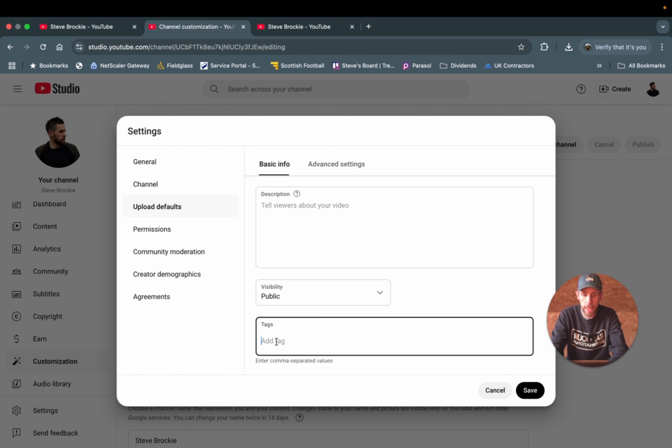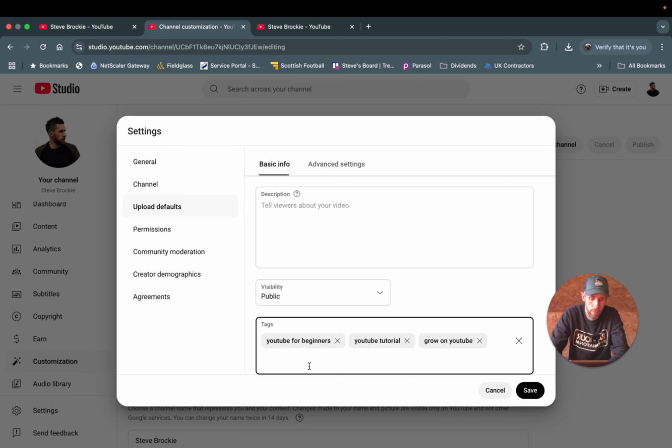So you could put in YouTube for beginners and then do a comma just to lock in that tag, and then you could put YouTube tutorial and then grow on YouTube. And again, I'm not quite sure how many you can put in, I don't know if it lets me know, but you can put in as many as it will let you, and then that is there.